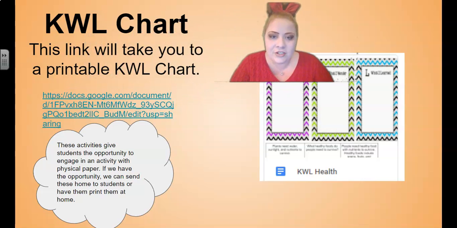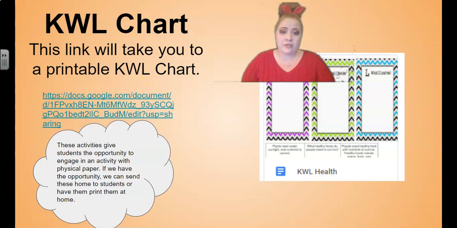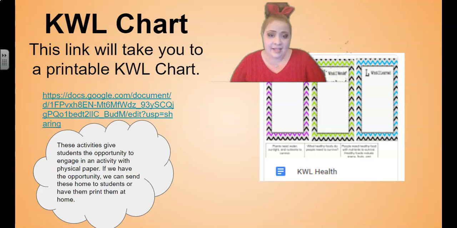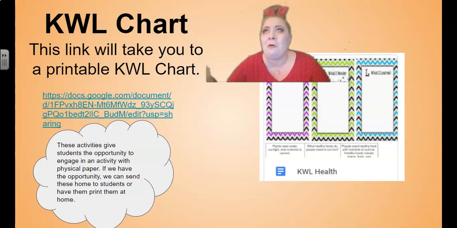Next, you need to know how to do some activities. And these are just some ideas. And there's some links here to support you in creating these activities. Here's a KWL chart. This can be printed, it can be filled out, it's blank. So however you want to use it, use it. If you want your parents to use it at home, cool. If you want to use this, go for it. This is just an idea.